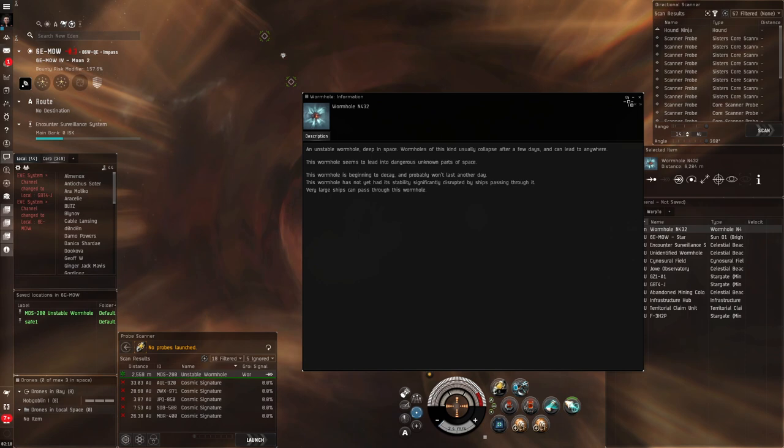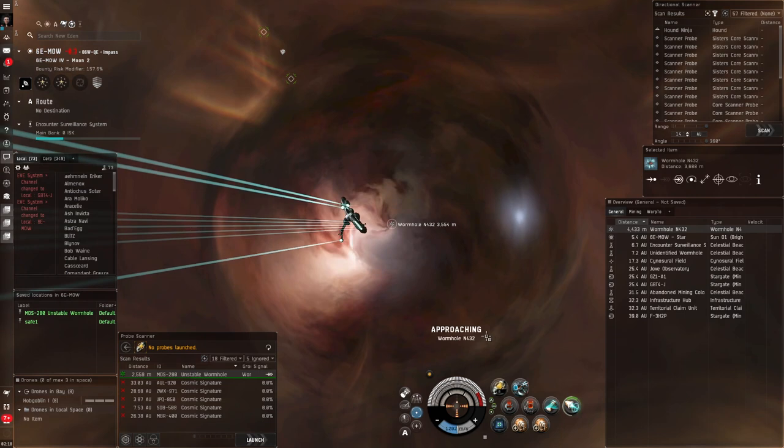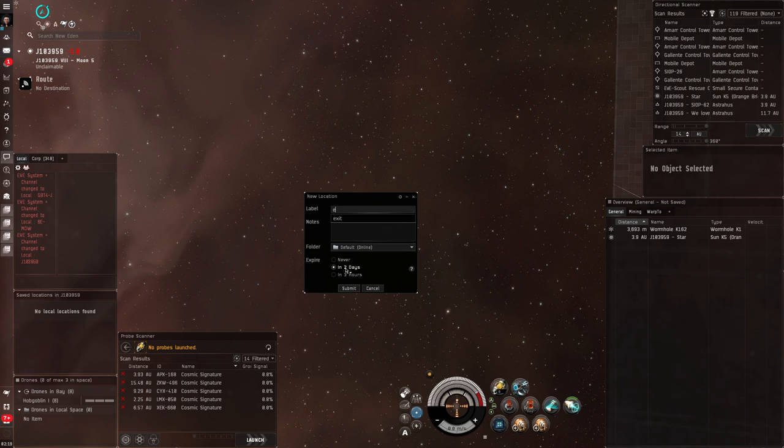Now, we'll talk more about wormholes in a future video, but a couple of basic tips for the moment. Once you go into a wormhole, the very first thing you do every time is make a bookmark so that you can come back to that. We could scan it down again, but it would be a pain. So I'm going to create a bookmark and give it a name that means something to me, my exit to Null, for example.